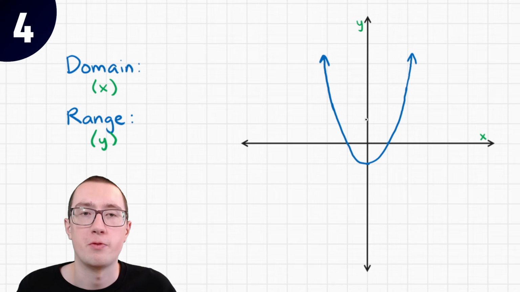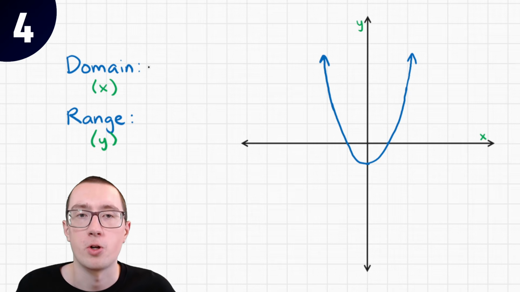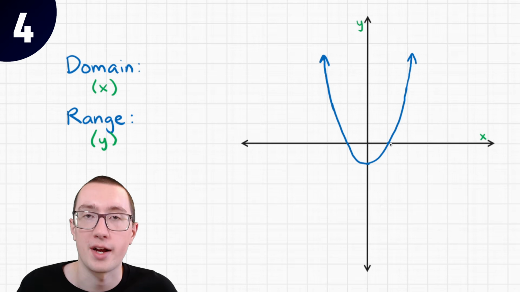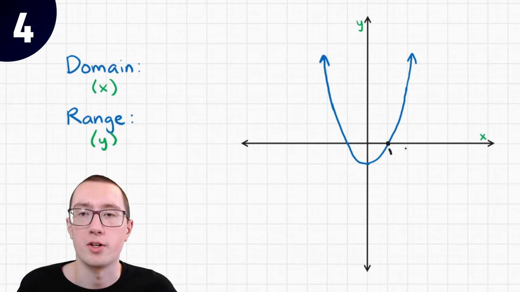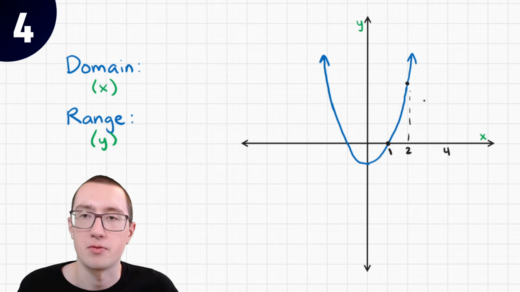So what values of x are possible on this graph? And remember that x is left and right and y is up and down. So for the domain x, it looks like we can put in anything we want for x. For example, if we wanted to put in 1 for x, go 1 square to the right, that's on the graph. Or if we wanted to go 2 squares to the right, that's also on the graph. See, right here. Now, I know this might seem tricky because what if you wanted to put in 4 for x? And you're like, well, that's not on the graph, right?